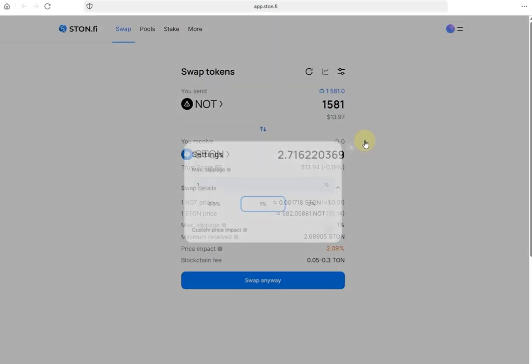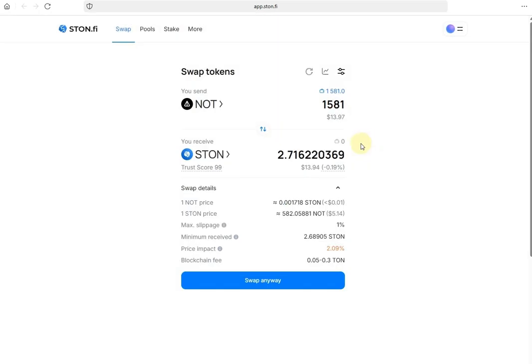And there is also another new feature on the STON.FI app which shows the trust score of the token, and this trust score is based on dyor.io, and the platform uses on-chain and off-chain data in order to measure the trust score.